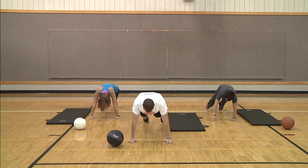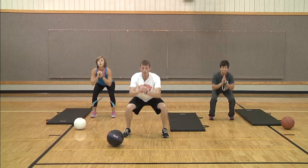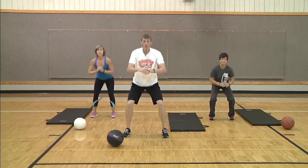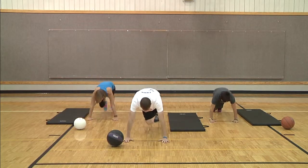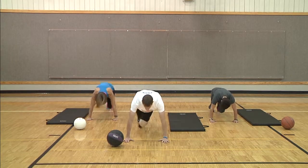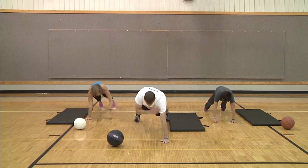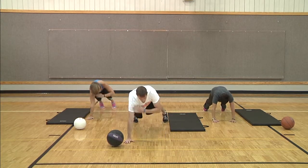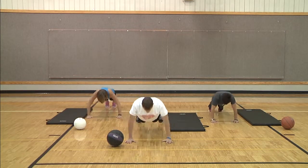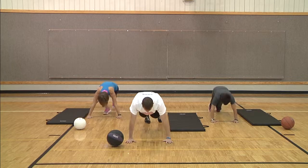Last rep, stand back up. Come back to our body squats. Again, butts back, knees behind the toes. Last rep down, up, mountain climbers, back to the floor, your chair. Under our shoulder touches. One more each arm. Back to our push-ups. Back to a standing position.